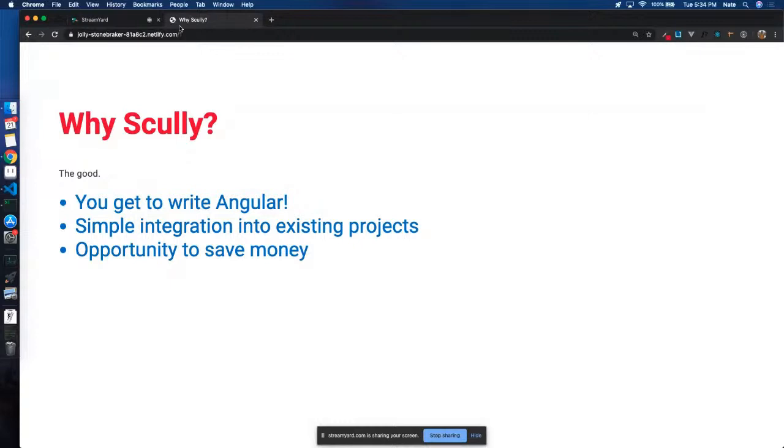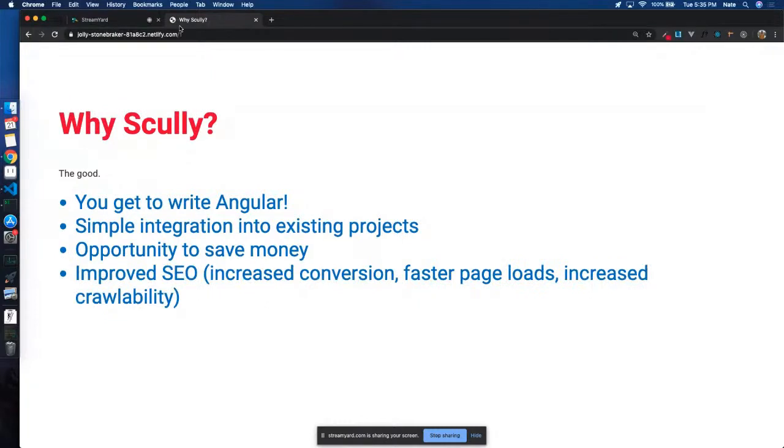But what Scully does is it will make all the web requests on the server, or wherever you're doing the build, first and create renders of that ahead of time, just like your Gatsby or any other static site generator would do. So you might be able to save money by not hitting an API as much if you're paying for usage like that, or even time for CI/CD. There's a lot of different ways that you can save with JAMStack as a whole, and so Scully kind of gets us into that.